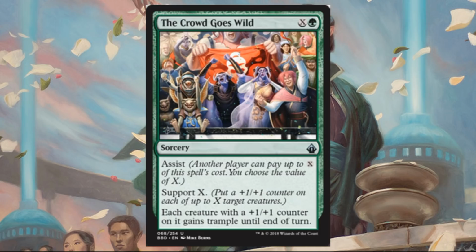Now in Commander, you could also be fortunate enough to maybe finish off the last player or last couple players with this spell too, as long as you have the board presence and the mana, of course. Maybe Selesnya tokens, something along those lines. You might be able to take out a couple people.